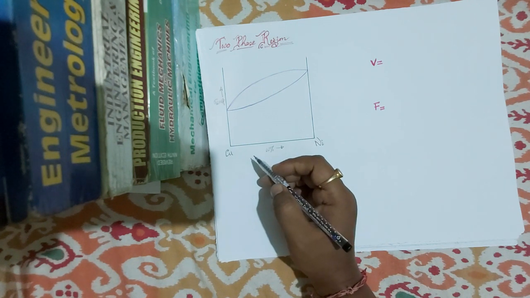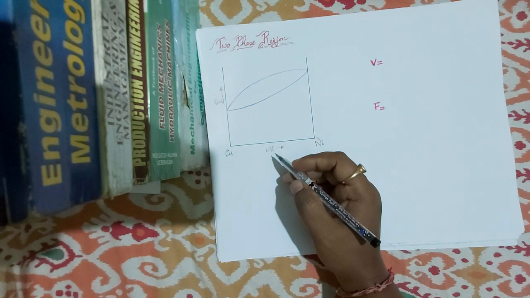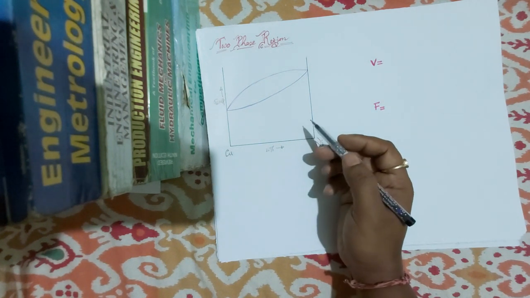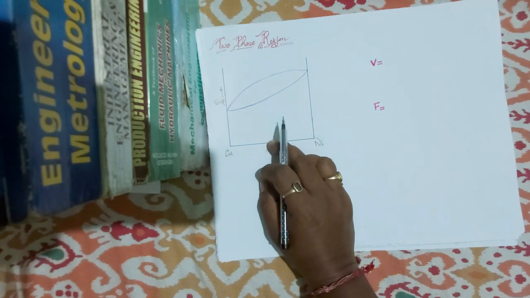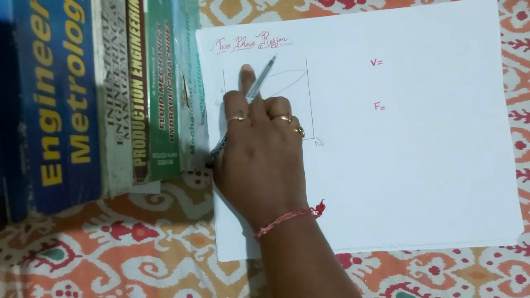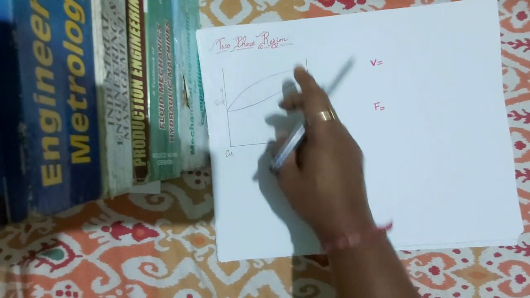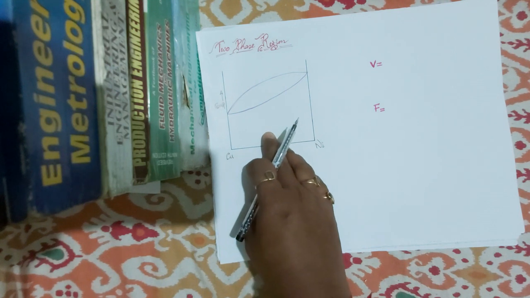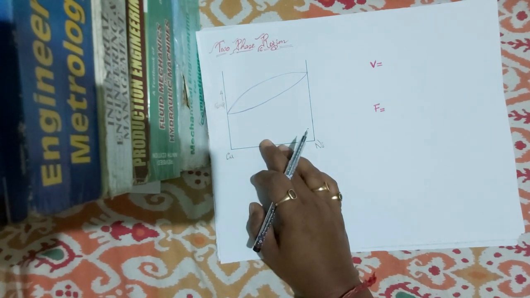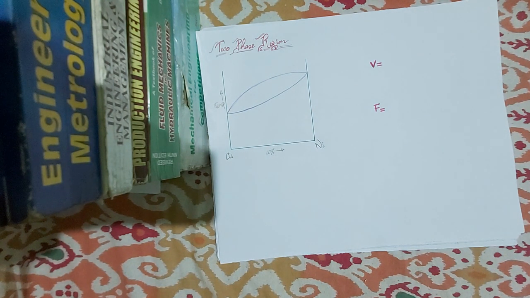So this copper nickel diagram will now be used for giving you knowledge about the two-phase region. In my last lecture, I told you about the one-phase region. Right now, I will tell you about this two-phase region. I want to remind you that this copper nickel phase diagram is also known as an isomorphous system, as this binary diagram is one of the simplest binary phase diagrams, and also copper and nickel show complete solubility in both liquid and solid state. That's why this copper nickel phase diagram is also known as an isomorphous system.